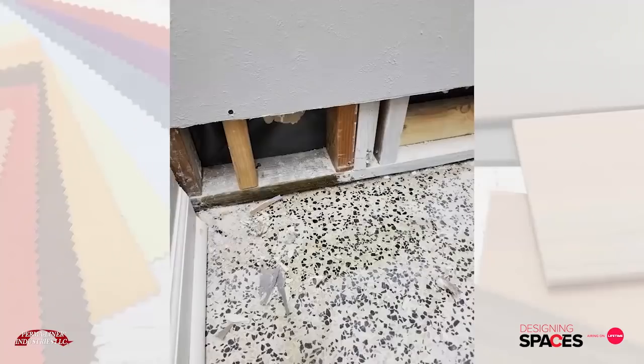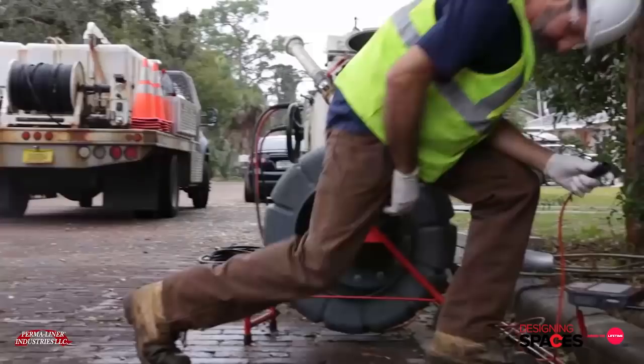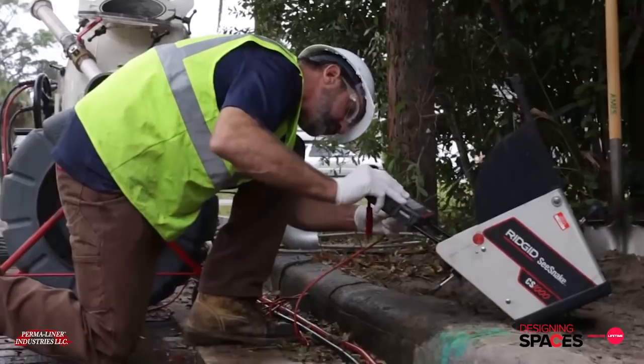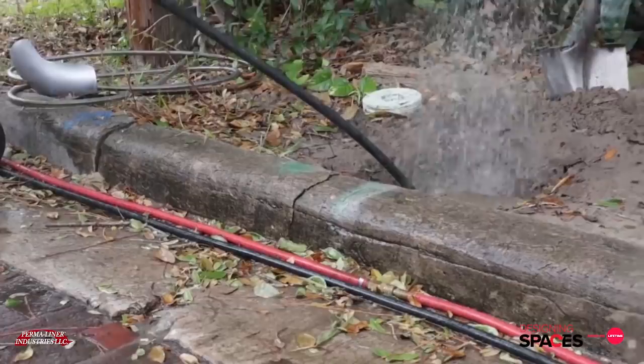That meant several months of demolding the house and expensive reconstruction. Mike Douglas Plumbing came in and they relined the main pipe down the center of the house. Unfortunately for us, another section of pipe outside the house that goes all the way to the street eventually failed. And now we're going to have them here to reline everything.